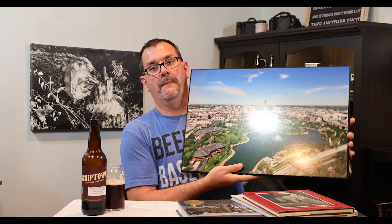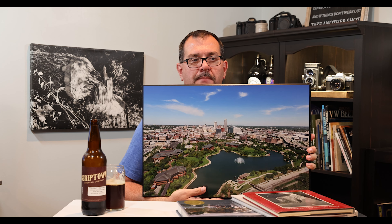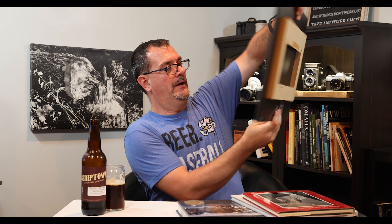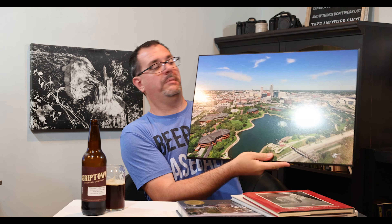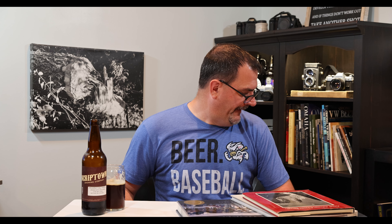This weekend you'll be able to bid on my Omaha skyline aerial photo at the Great Plains Paralyzed Veterans of America golf tournament. It's one of the plaque mounts, ready to hang, and it floats about an inch away from the wall — called a float plaque. I've been donating a picture to the Great Plains PVA for the better part of a decade. I believe they're doing the auction online this year, so it's a great cause and you get one of my photos.